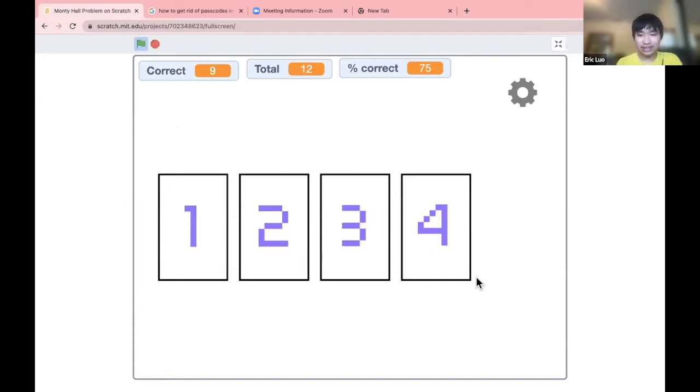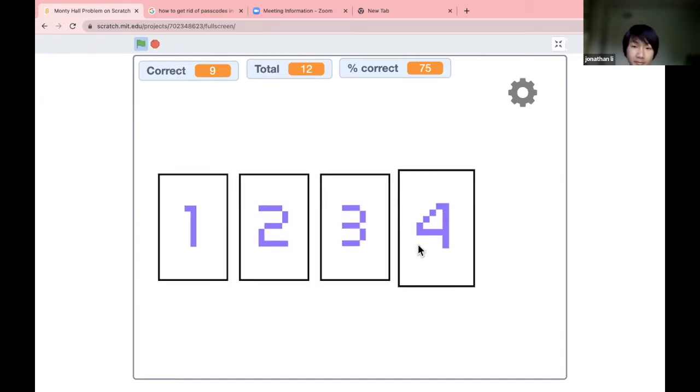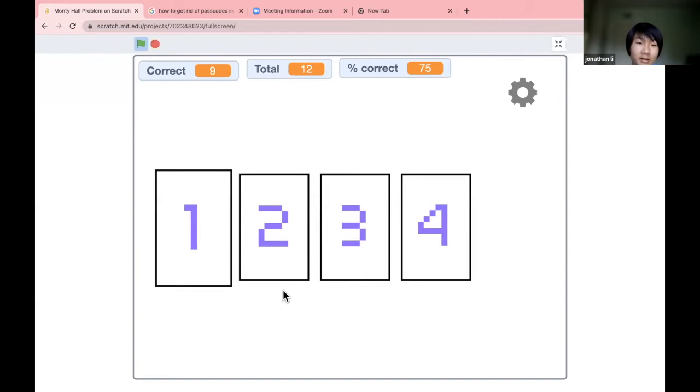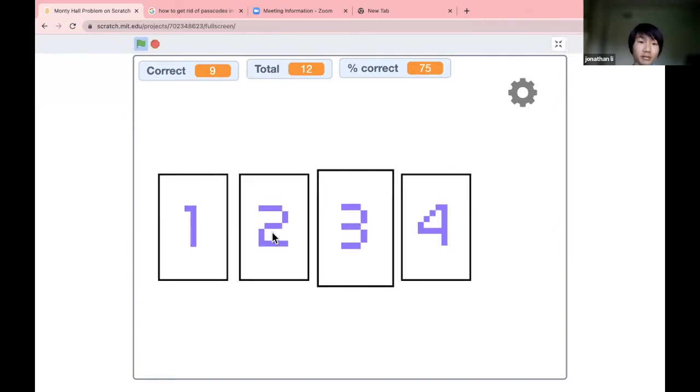Does anyone have an idea as to why, or what significance that 75% has? Yeah, we can break down the problem. First of all, once we select this, what's the chance of getting the banana on your first selection? 1/4. Yeah, there are 4 doors, right? You have a 1/4 chance. So if there's a 1/4 chance that you got it on your first shot, what are the chances that the banana is in one of the other 3 doors?